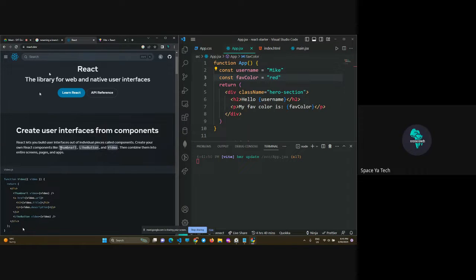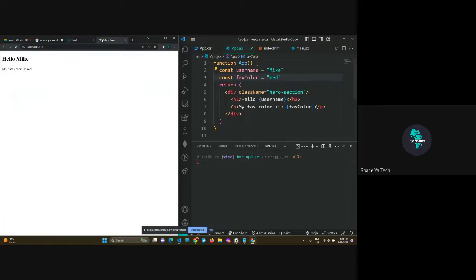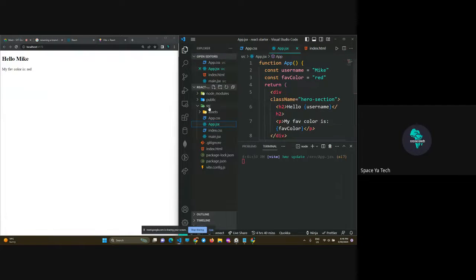So basically, the way you use semantic tagging in HTML, it's sort of the same thing, but now we call it component-driven development because you now segment all your app into smaller chunks, and then you join them together. So for example, let us say now our application is not looking very good. So we want to have a navigation bar, and then this hello mic needs to be like the hero section.